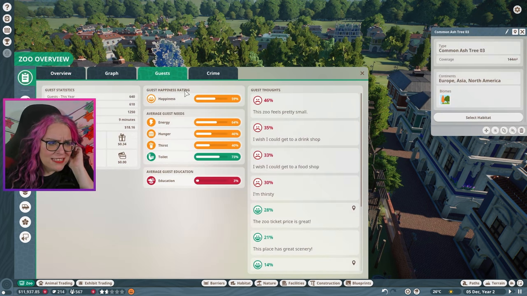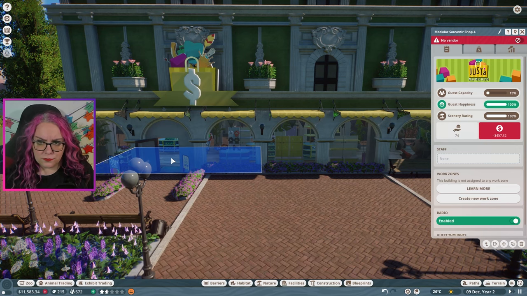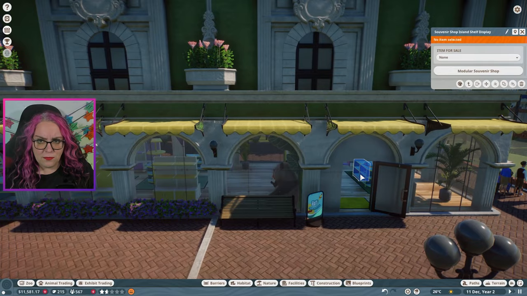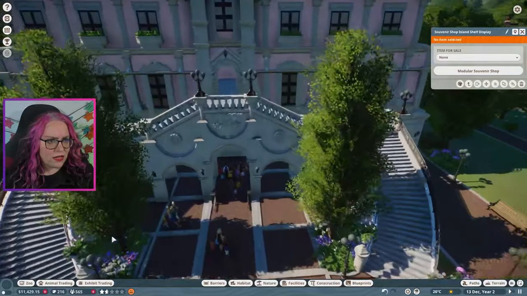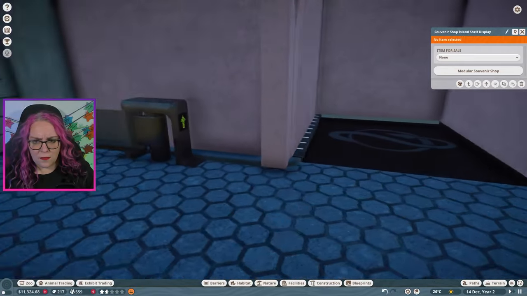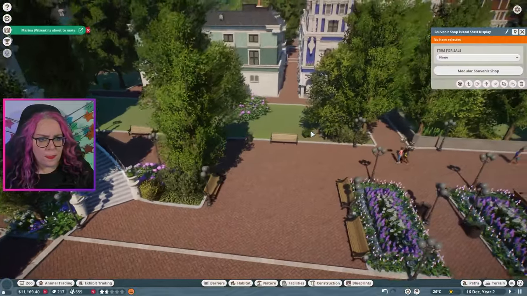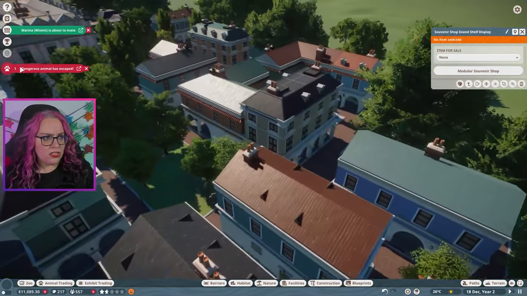The seal's pretty small. Yeah, it's because I've just opened it, mate. And guests are hungry. That's just a memento. That's a modular souvenir shop. Okay, can we make a restaurant anywhere? Could we make restaurants in here or there's toilets? Oh, that's where guests come in. Okay. Right, is there any place that we can turn into? Oh, shoot.